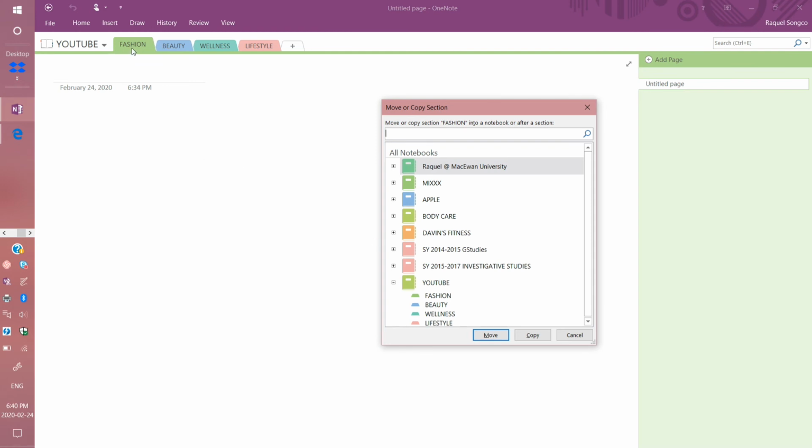So if I want to move this section fashion to this notebook mix, I can do that. Or just take note that if you click move, mag-move lahat nung notes nyo. So if you want to retain a copy of this section dito sa YouTube notebook nyo, just click copy.